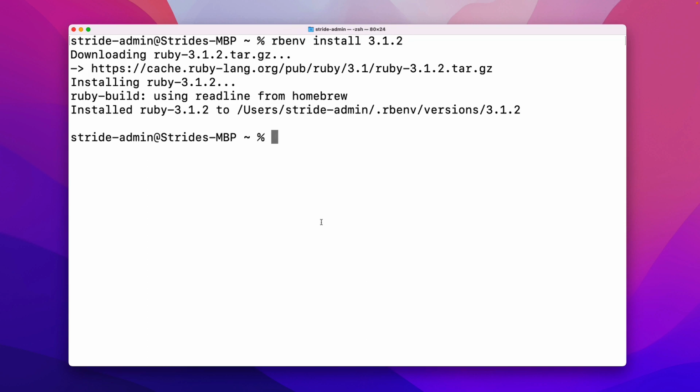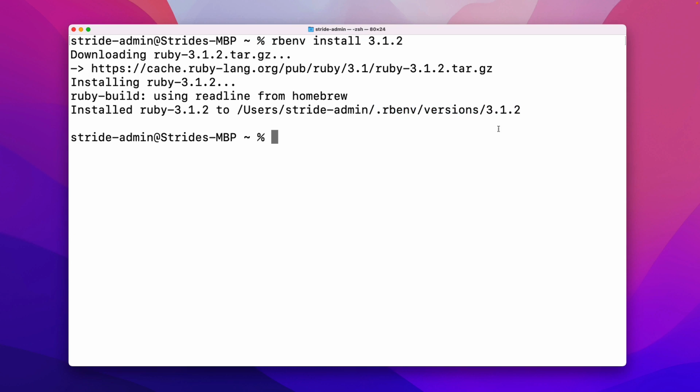Okay, so here we are at the end of the installation process. We can see that the output has told us that Ruby 3.1.2 was installed in this directory, .rbenv/versions/3.1.2. And in case you're curious, this directory called versions is where RBENV will install all of your versions of Ruby. So they're all kind of self-contained within a single folder on your computer, which also makes it pretty easy to uninstall RBENV and all of its versions in case you ever want to do so.